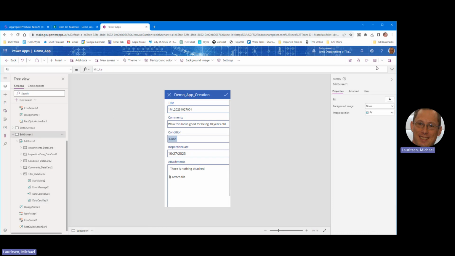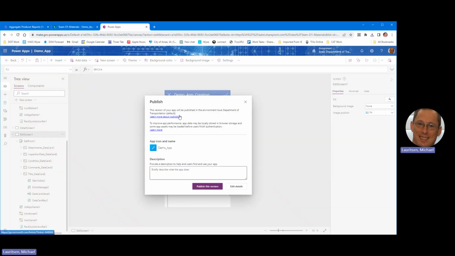Anyway, I was just wanting to change something so that I could resave it to make sure that it actually saved. Okay, so it shows a little circle as it's saving, and then a ghosted out save icon once it's saved. All right, so that's step one. When you've worked on it, you have to save it. And then step two is to actually publish it so other people can use it.